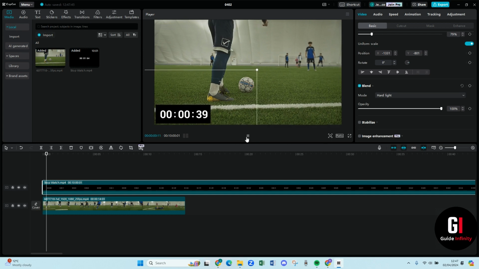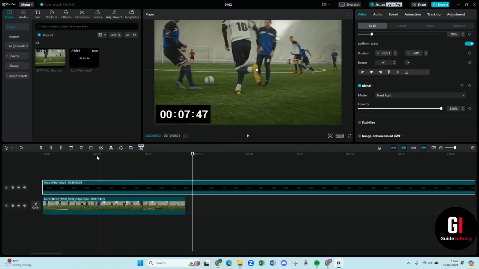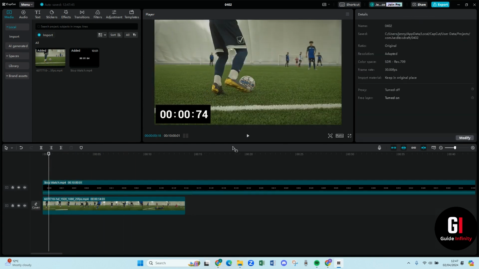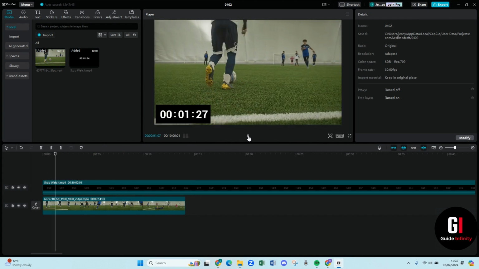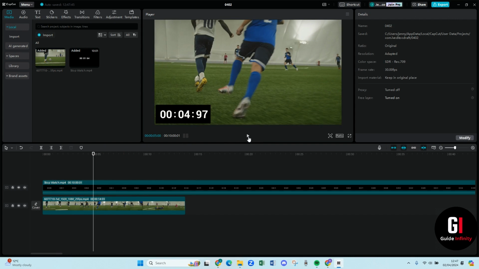If you press play, there we go, you can see that it is there. Then just make sure you unclick off the box so that nothing is highlighting it, and then you can position it where you want. And that is how to add a timer countdown clock to a video in CapCut.